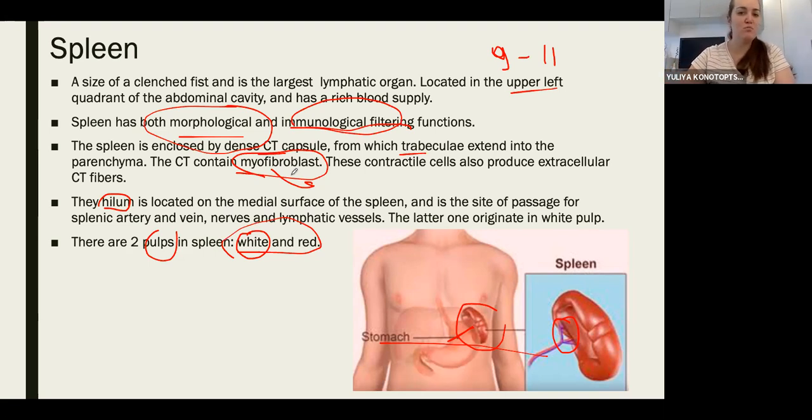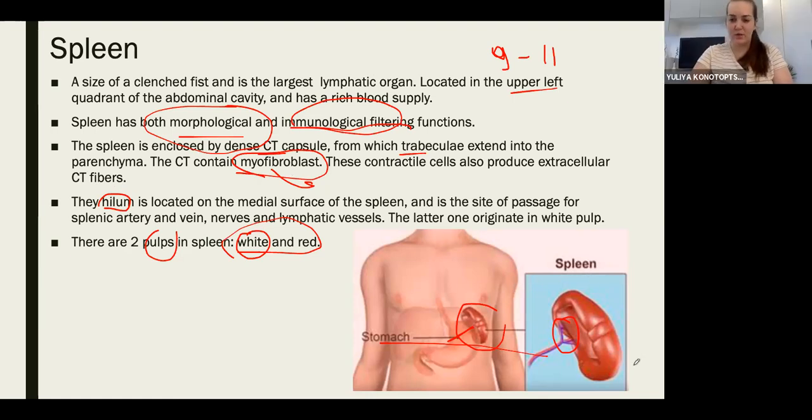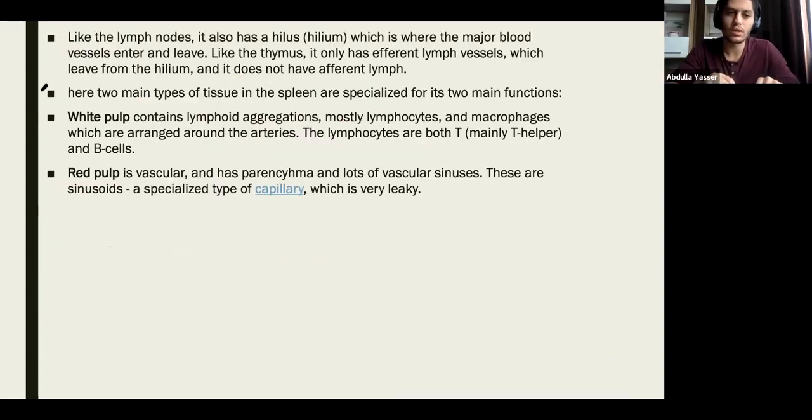Why? Because if you remove the spleen, the liver and kidney will adapt. They will take over the filtering job. They will start to remove old red blood cells or whatever additional things you have there. But only the spleen can destroy the encapsulated bacteria? Correct. Only the spleen can do that. Even the liver and kidney cannot do that. Only the macrophages of the spleen are capable of doing so. Yes. So that's why you will need to vaccinate your patient.